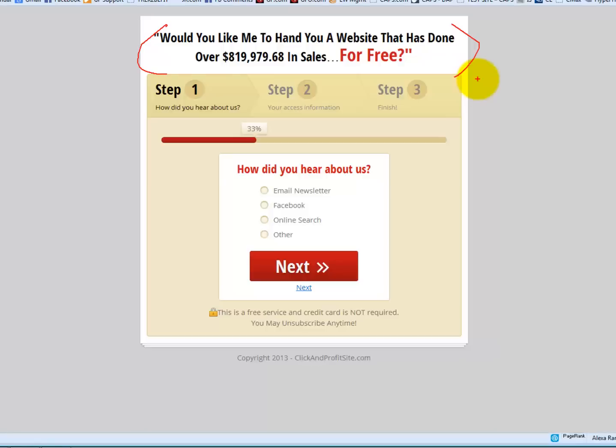That's a benefit driven headline. This headline's a little bit different in that it's actually a question. I'm asking people a question, and it's very curiosity driven.